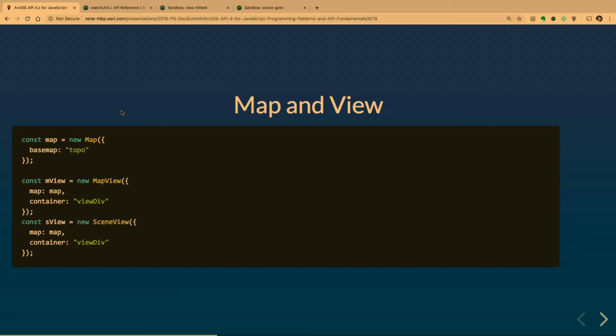But the APIs are pretty great because if you notice here, I can create a map view or a scene view, and there's no difference in the APIs for these, how I built them. Now, the scene view has a few more things you can do with it, but all of the properties available on the map view are also available in the scene view. So there's a consistent API between how you're going to work with these two different types of views for your maps.